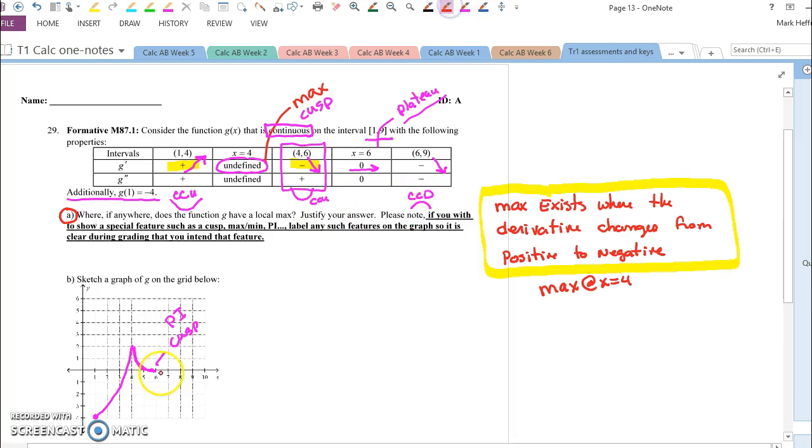And now I'll draw concave down until the end. Here we had a max and a cusp. Here we have a point of inflection, not a cusp, but a plateau. Concave up, increasing, concave up, decreasing, more decreasing, concave down. That's how we take every piece of information from the table.